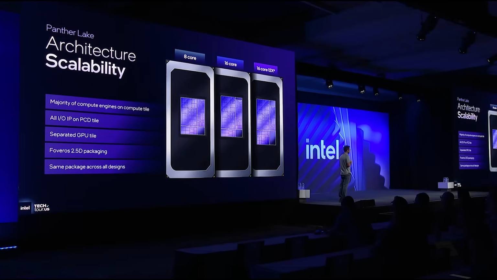As Jim showed, Panther Lake supports 3 configurations. The first is a basic configuration that delivers great balanced mobile performance. The second is a more performing configuration for demanding general-purpose compute. And the third, in addition to the more performing general compute, delivers superior graphics and content creation performance.